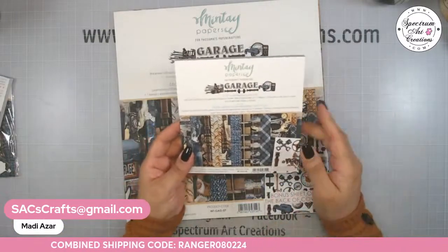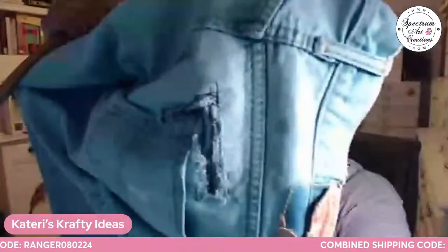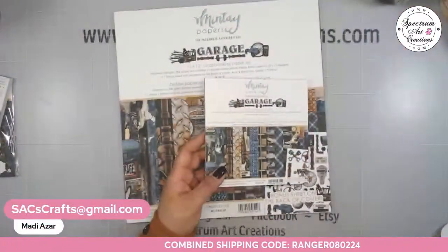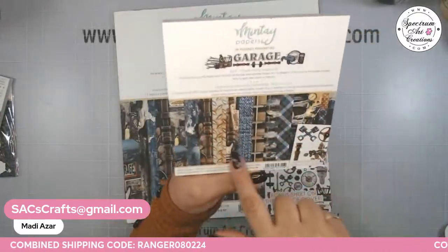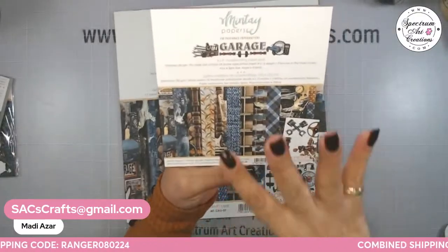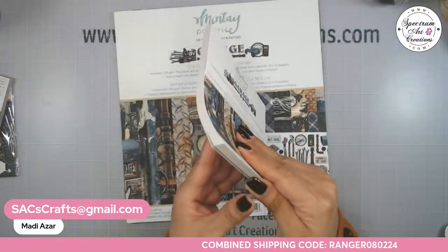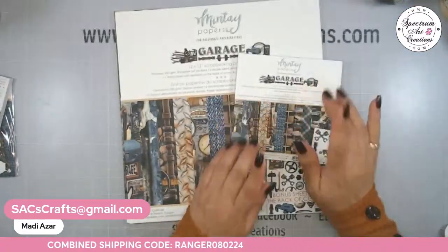Hey, Maddie. Oh my gosh, they're cool. Check these out, guys. That's cool. Okay, I want you to do my jeans like that. Oh, I love it. The 6x6, you're going to get 4 of each, and then the 2 little freebies in the front and back, just like the other collections, right? Okay, those are now cool.